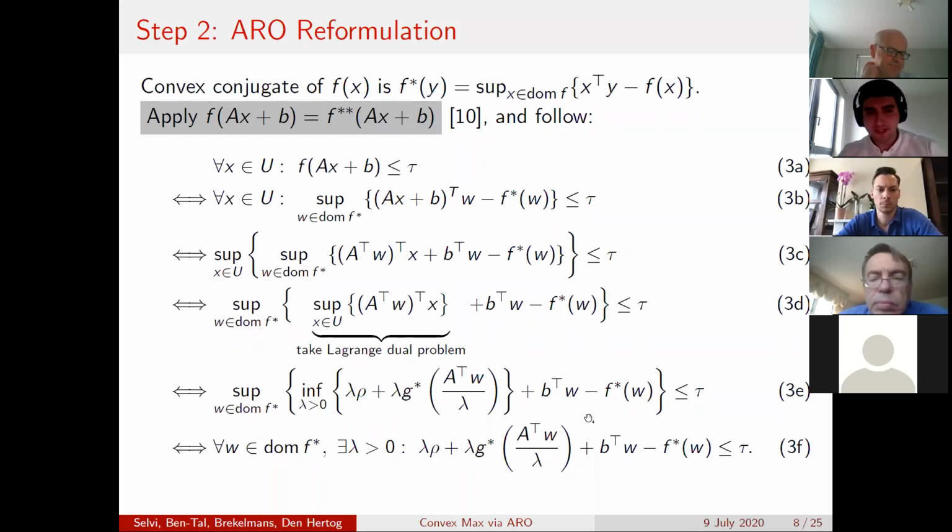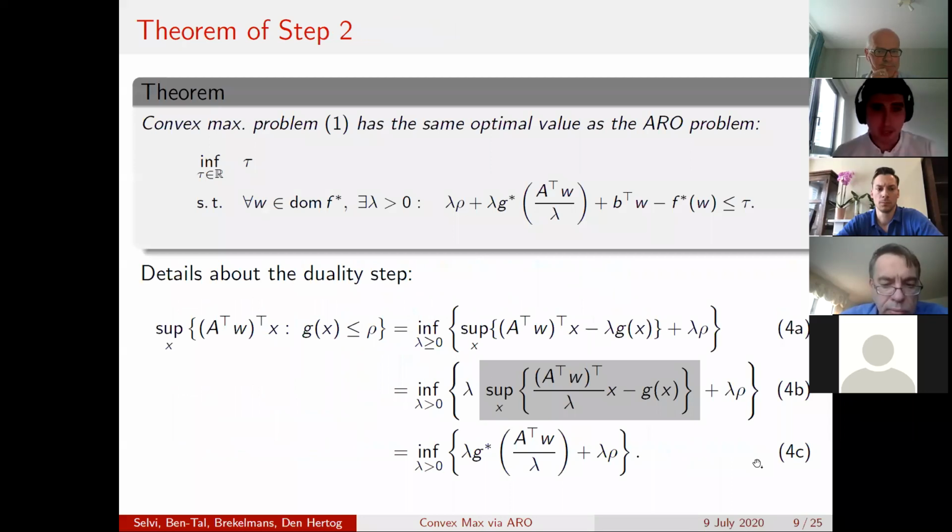So now, since we are minimizing tau over this constraint, our general main theorem follows, which says the convex maximization problem has the global optimum value that is equal to the optimal tau in this problem. And this is minimizing tau over the constraint that we just derived. So here we don't have the variable x anymore. But we can also obtain the solution x to the original problem once we solve this problem.